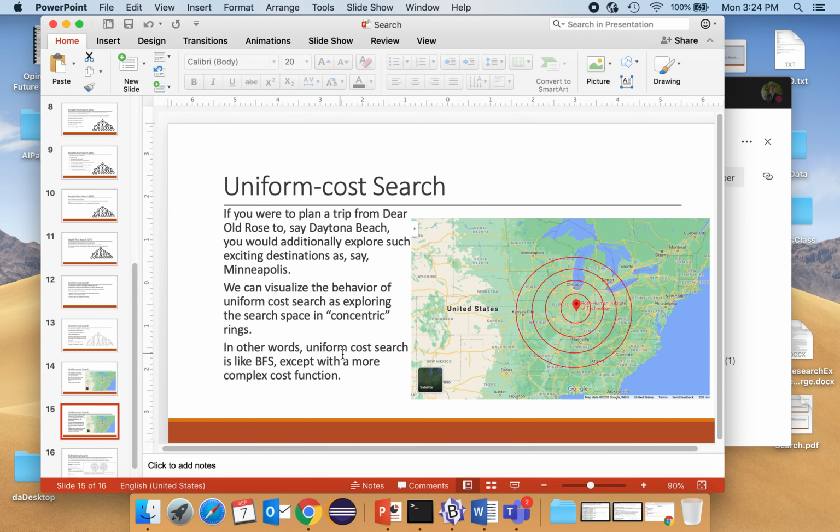But the drawback of uniform cost search is that it doesn't have a sense of direction. So suppose you want to plan a trip from here to somewhere down here in Daytona Beach, right? And so you first explore, roughly, cities in this neighborhood, and then in this circle, and then this circle, and this circle. I mean, again, you just consider the cost, and the cost to go from here to Atlanta is about the same as to go from here to somewhere in Wisconsin. That might be Eau Claire, actually. So it really doesn't help you in that regard, but it introduces a key concept, which is that of a cost function. And we're going to go back to that in the next slide presentation.